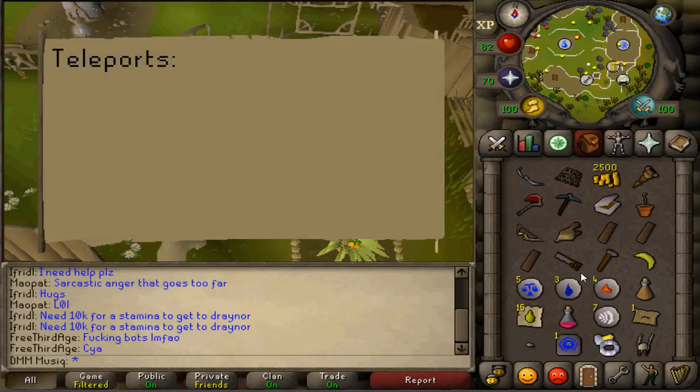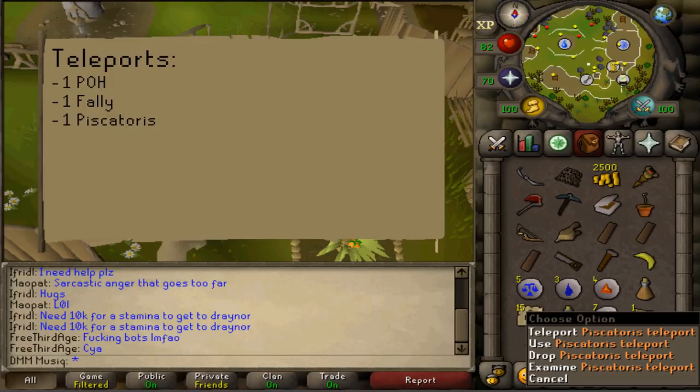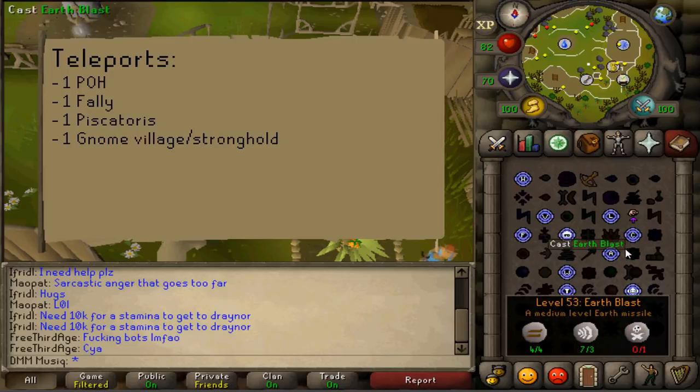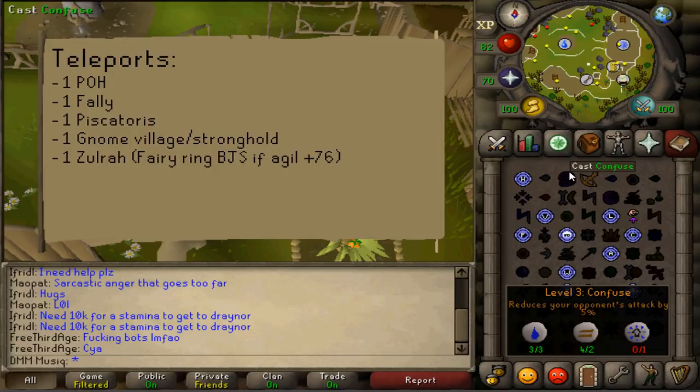For the teleports, 1 teleportation method to your POH, 1 to Falador, 1 to Piscatoris, 1 to a gnome, so that's either the gnome village or the gnome stronghold. I will be using a grand exchange teleport. Also, 1 teleportation method to Zulrah.